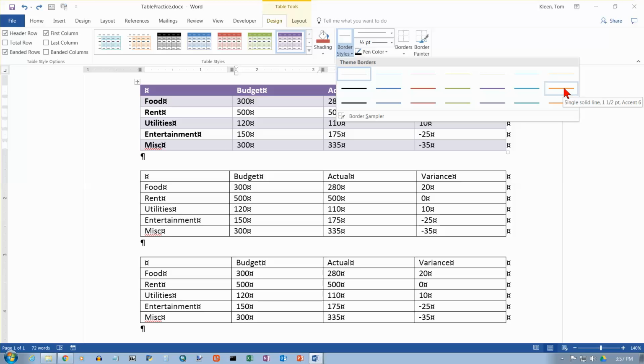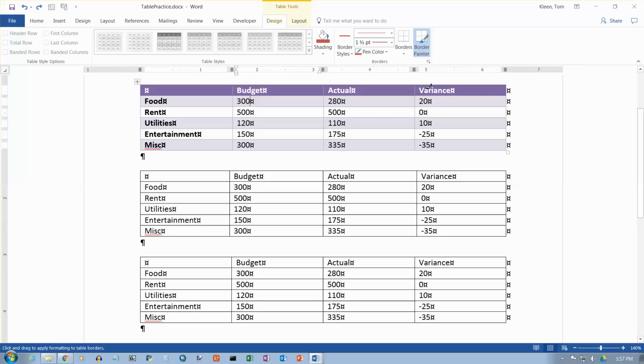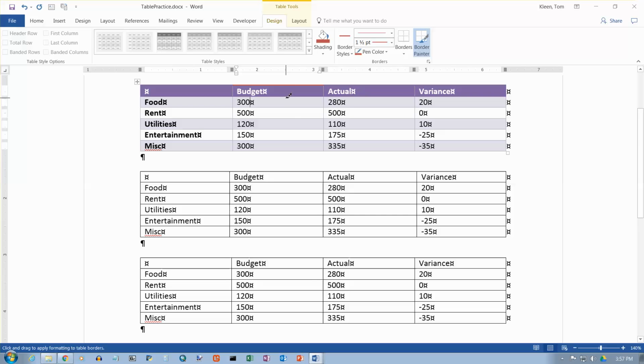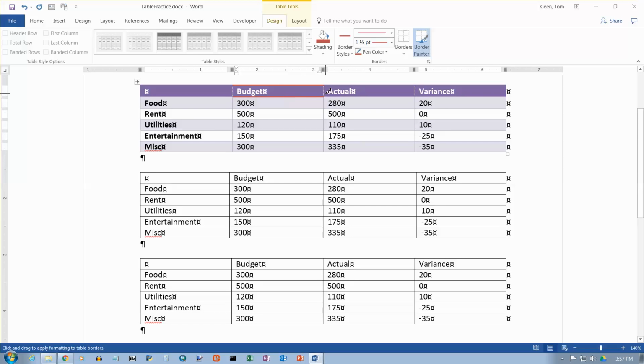Okay, then we've got border styles, and if we click on this, we get a bunch of choices here for our border styles. Let's go over here and pick the red one. And we don't actually see anything change here, but we do see our cursor change into a little pen. And now if I click and drag the mouse over any part of my border here, I'll just click at the top of the word budget here, and I get a red border there. And if I click at the bottom, I get a red border. And so any segment that you click on, you can turn to whatever color it is that you selected. And you can also click and drag, which makes it easier to do a whole bunch of borders at the same time.